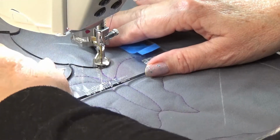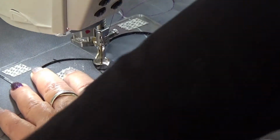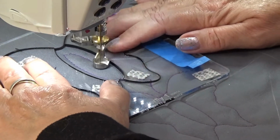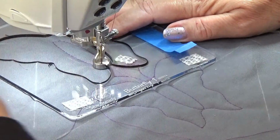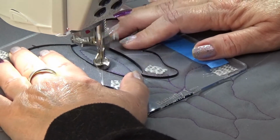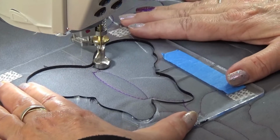I would put this wing in. I would come up here. When I got to the top, I would put my other wing in. And then I would take my wings out. You know what? Maybe I wouldn't. It's been a while since I've done this. I would travel back up to the top so that I'm already at the top when I stop with my butterfly. There we go.